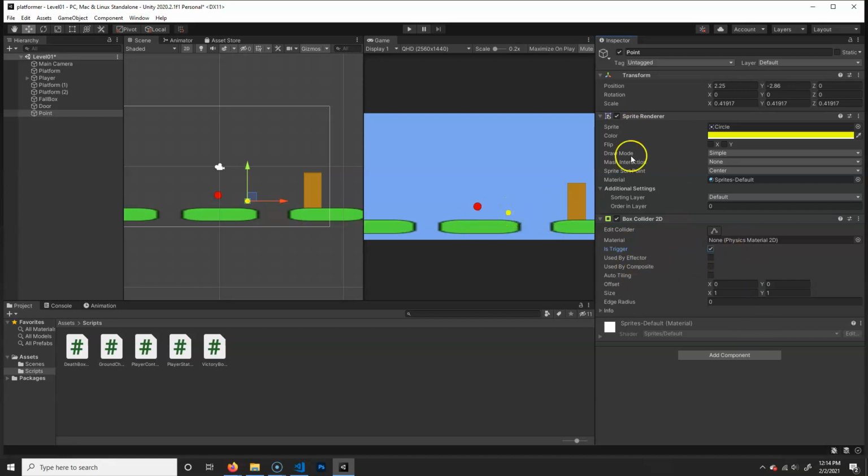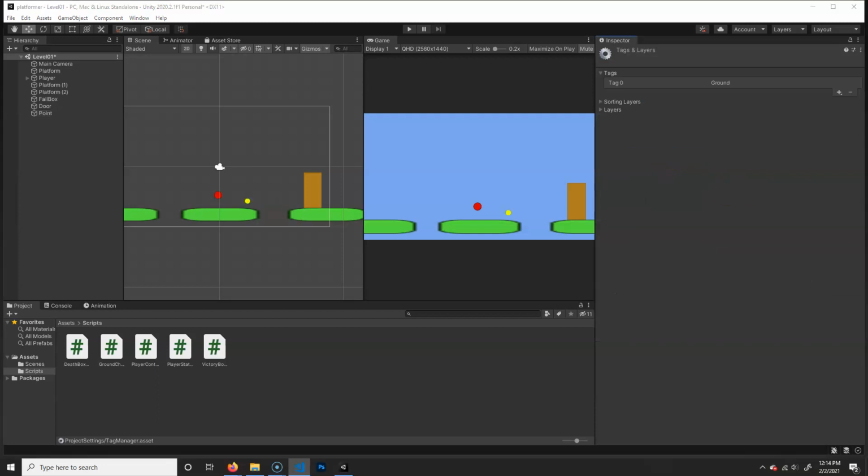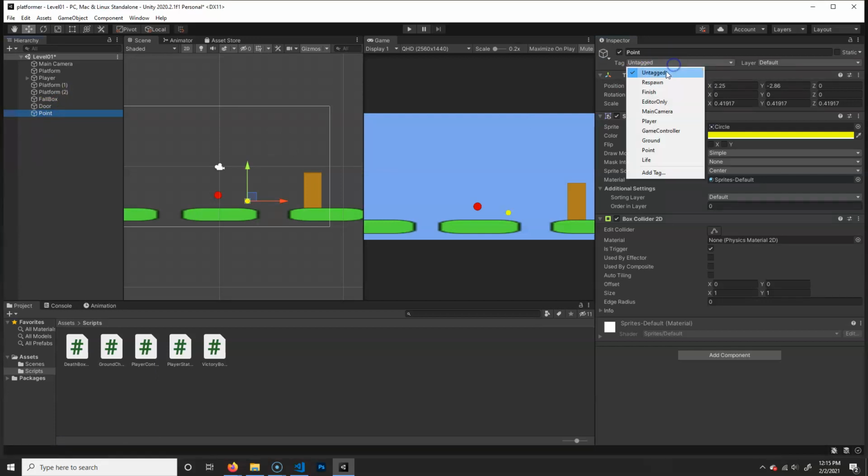And then the last thing I want to do with this is I'm going to add a tag to it. So I'm going to go up here and there's no tag here for point. So I'm just going to go ahead and add tag. And we're at the little plus here. And we're just going to go ahead and name one called point, capital P. Great. And let's add another one too while we're at it. And we'll call this life. So that's how we'll add lives. Click back on the point, and then you got to click back on here and actually add the actual tag. Okay. So now this point is all set up.